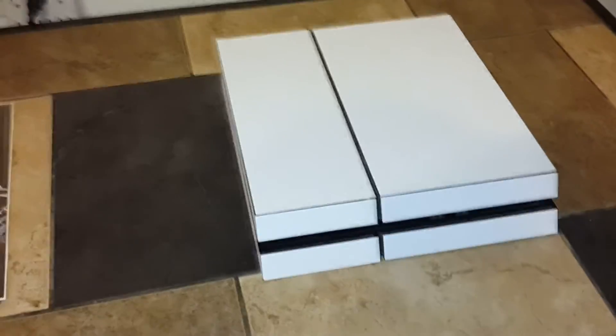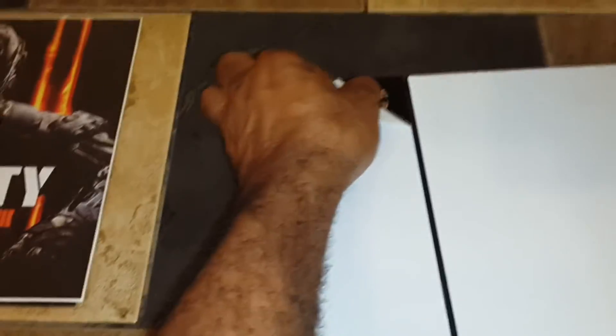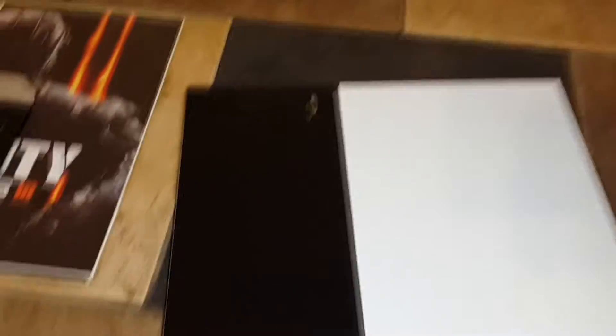Let's take this off and show you what the PlayStation looks like underneath. So I'm going to show you taking off a few of the parts. I kind of lifted this part up already — I'm doing it one-handed, so bear with me. We're going to go ahead and peel this off. This is the top of the PlayStation. It's really still sticky after all this time — I thought it would be easy to pull off. I feel like I'm doing Plasti Dip, like when you Plasti Dip your car. Peel this back off — and there you go. You see there's really no damage to it at all.